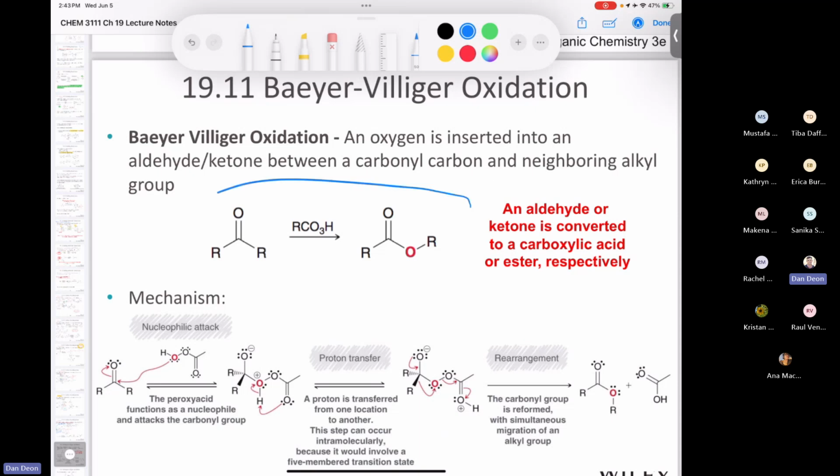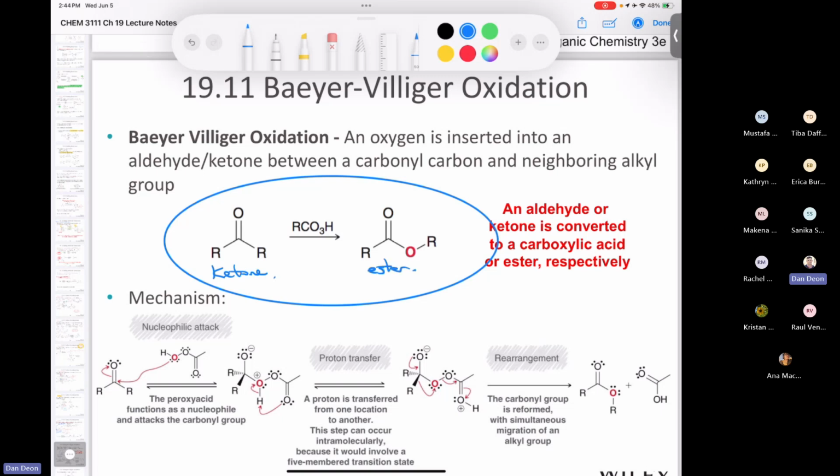And this is actually something where, as an instructor, you have to be careful when I say, oh, you can't oxidize a ketone any further. Well, technically you can. I think I said, well, maybe you can, but that's something we won't see until much later. Well, today is the day where you learn that you actually can oxidize a ketone and convert it into an ester. So here we're going from a ketone to an ester. And the way you do it is by using a peroxy acid. If you don't remember, this kind of acid here, RCO3H, that would be the way you would draw the Lewis structure.